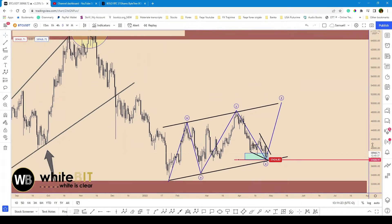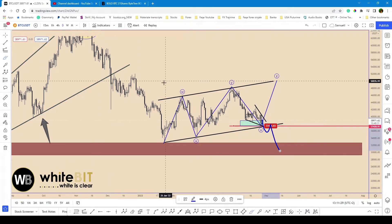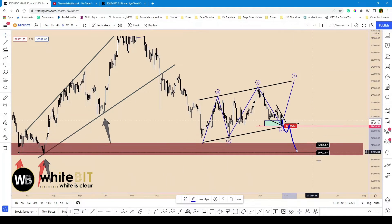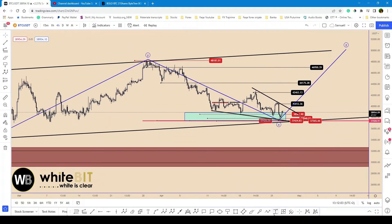The first thing we can anticipate is that the price can come below the flag pattern, and after that it is going to test the support area. This support is very strong — it was tested before and is holding the price very well, coming within the 30K to 32K range. This is the normal price support area if the price comes there. The bullish scenario is still building up, so we can't anticipate the bearish one as long as the price is not confirming it. The bearish will be confirmed only on the breakdown of the channel, after which we can suppose the price will move lower.